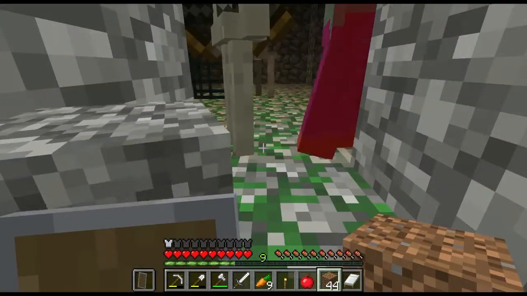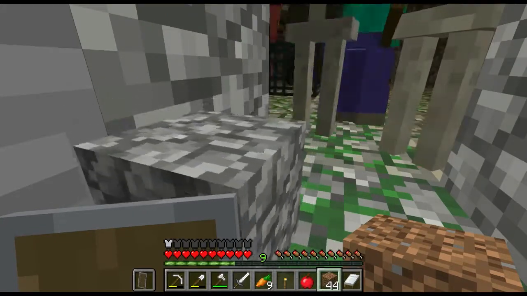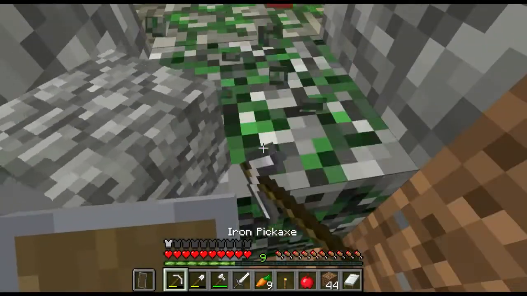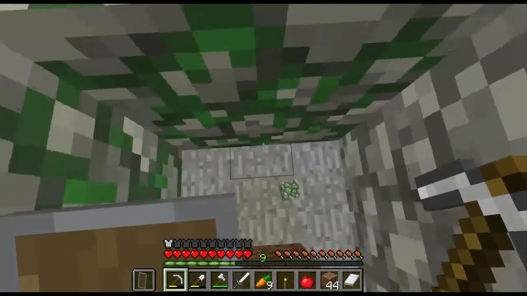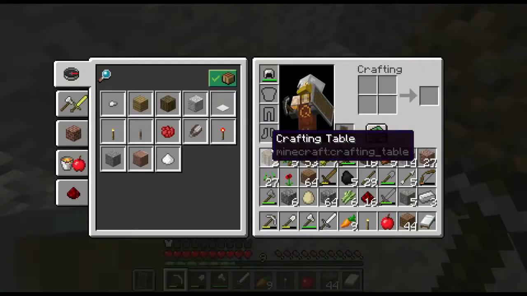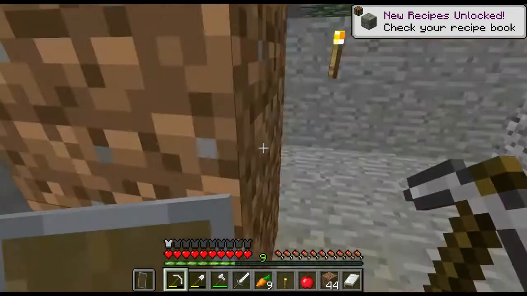Alright. Oh, it's a skeleton spawner. And now the skeletons are shooting the zombies. Isn't it beautiful? It is beautiful. Alright, so, what can I ditch? I don't care about oxeye daisies. I don't care about poppies. I want that mossy cobble.